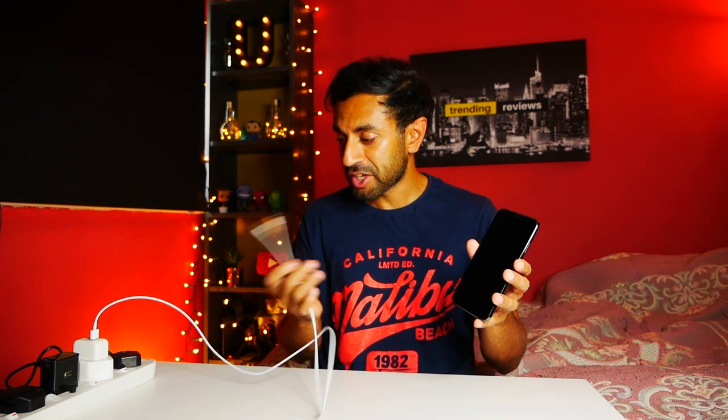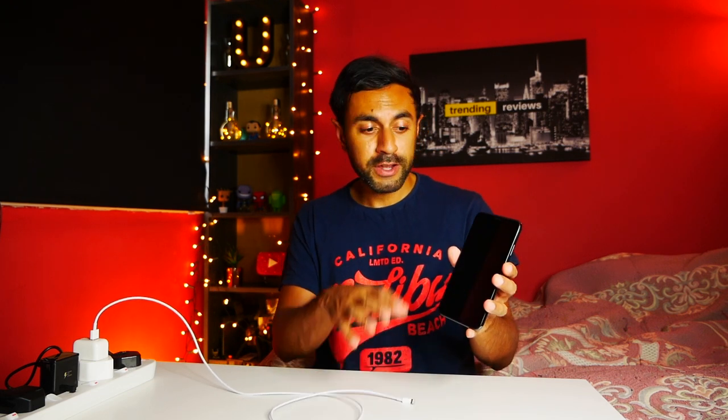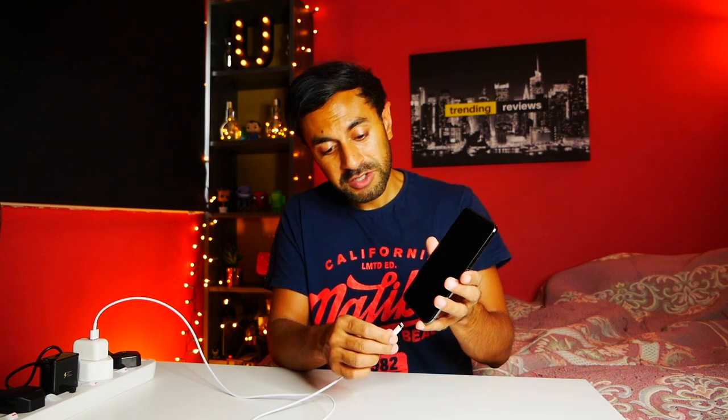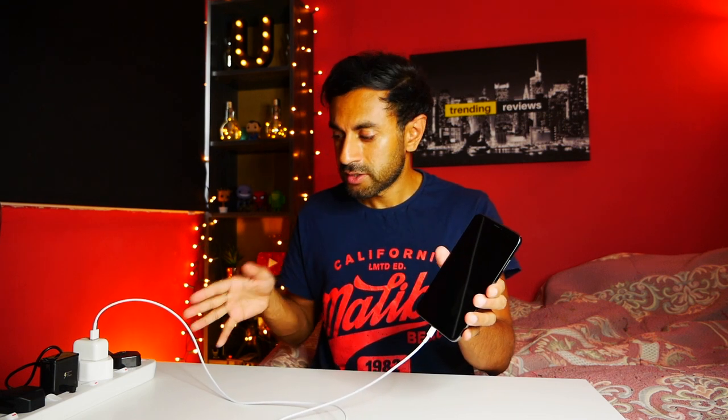I've got my iPhone charging cable plugged into the power socket. The phone is locked and I haven't woken up the screen yet. I'm going to plug the charging cable straight in — I expect it to start charging straight away with that confirmation noise. I've plugged it in and nothing — the plug is on but it's not charging. If I tap to wake the phone up, it should start charging now — and there you go, it's just started to charge. This is a very common problem amongst a lot of iPhone XS and XS Max devices.